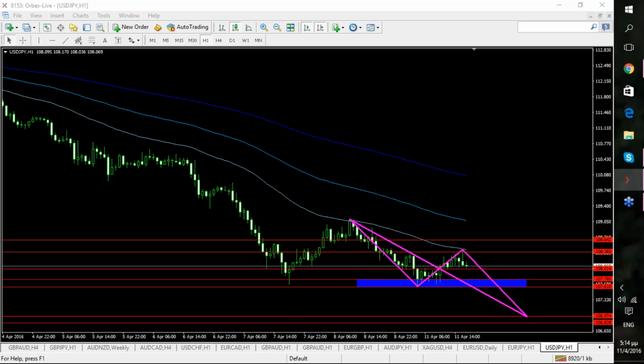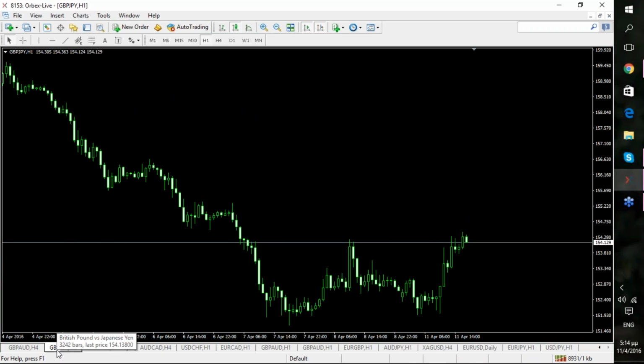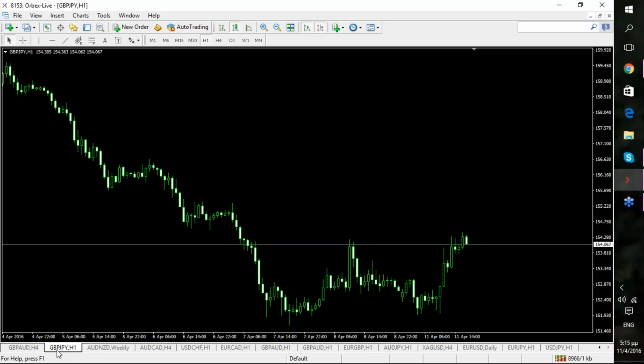Looking at just some potential trading opportunities. Of course, we have got good trading opportunities this whole week. Today being a Monday, but we're looking at Tuesday onwards. Tomorrow, we've got lots of data releases. Do look up your economic calendar and filter out high-impact news, high-impact data releases. Sorry, and then look them up and look for pairs that connect to them. Okay, as you can see, we've got GBP JPY.